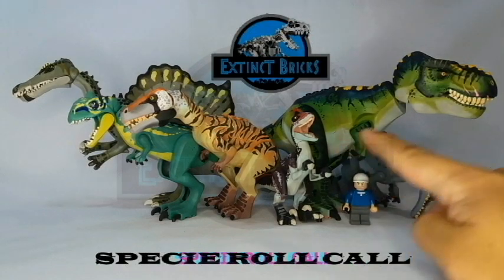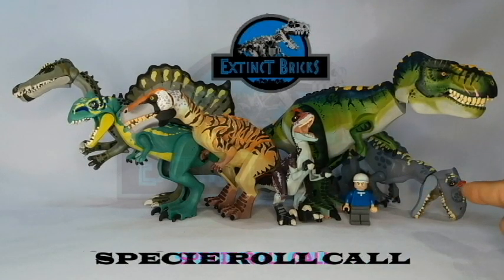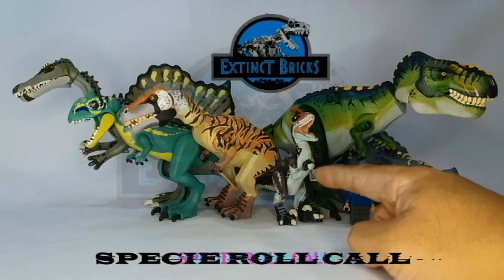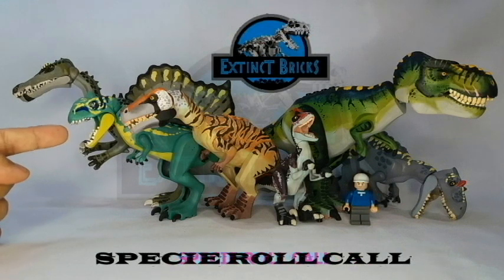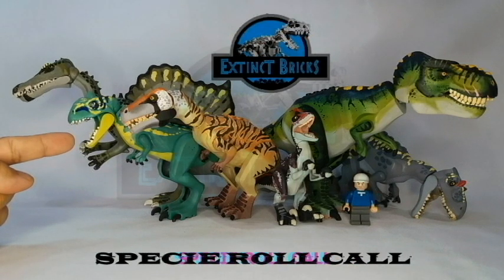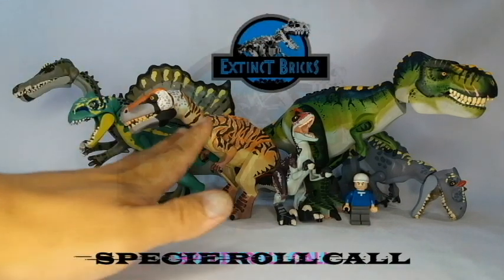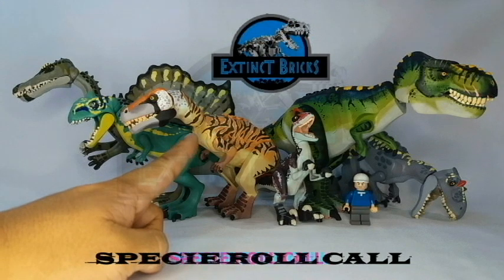Okay, so let's start with the roll call. We have here our Extinct Bricks Allosaurus version 1. This is also the Jurassic World juvenile Allosaurus. Extinct Bricks Tyrannosaurus Rex Buck. This is the Extinct Bricks Deinonychus from Jurassic World Evolution. Extinct Bricks Megalosaurus from Mattel Toy Line. Extinct Bricks Spinosaurus 2020. And of course, the star of the show here, our Extinct Bricks Originals Megalosaurus.